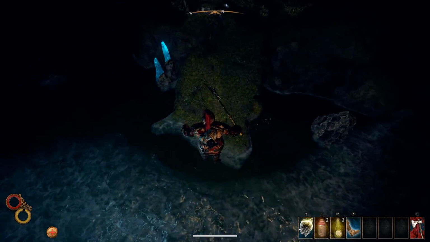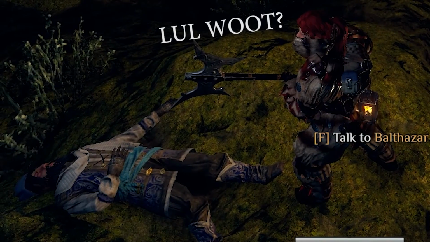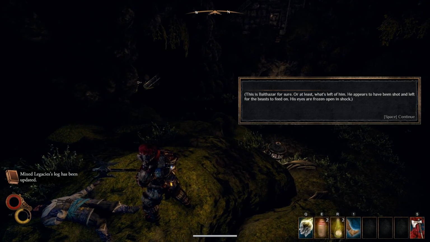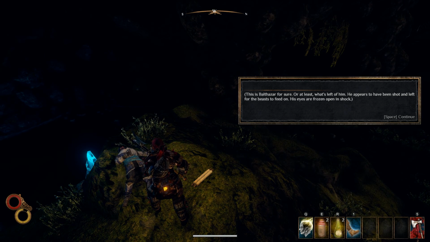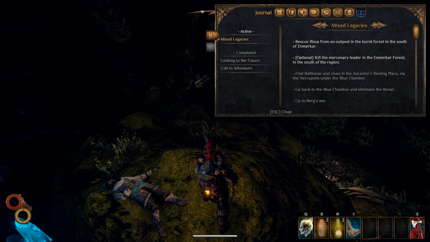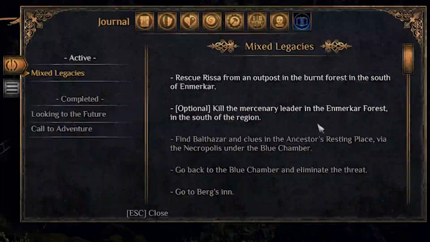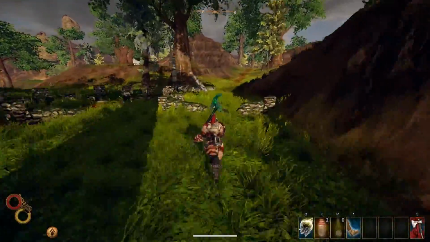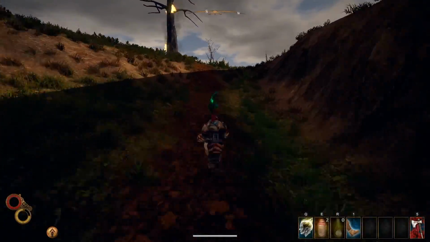When you get to the cliff, you jump down, deal with this ungodly thing, then talk to Balthazar and ask him what happened. After you finish reading the note, you will find out that they took Risa as a prisoner in an area called Burnt Forest. You will also get an optional objective to kill the mercenary leader if you so desire. But even if you don't do this, it won't affect anything, at least to my knowledge, and the Outward Wiki doesn't say anything more about this.